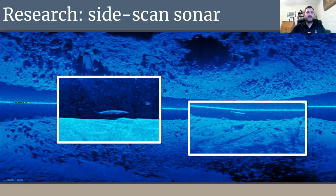You can often actually see that heterocercal or shark-like tail. On the left, you can see the top of its tail. You can see their pointy snout. And so you can count fish. You can't count everybody. Not everybody gets detected by the sonar, but you can count them, and you can model mathematically to estimate the abundance of those fish in your study area. So we've done that in the Altamaha River. We found there's a couple hundred fish that spawn every year.